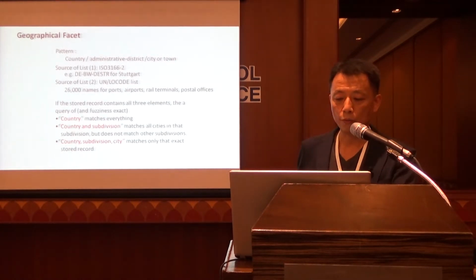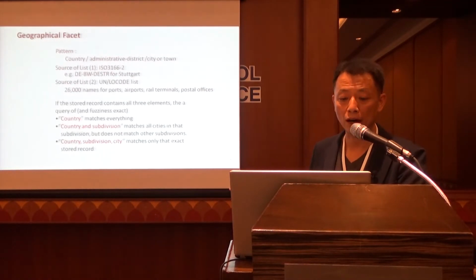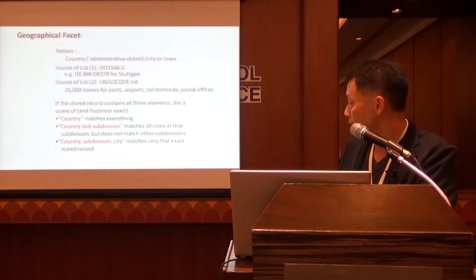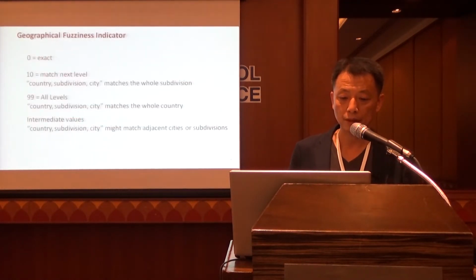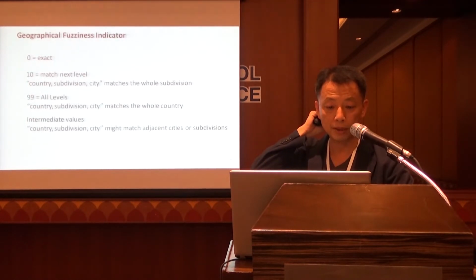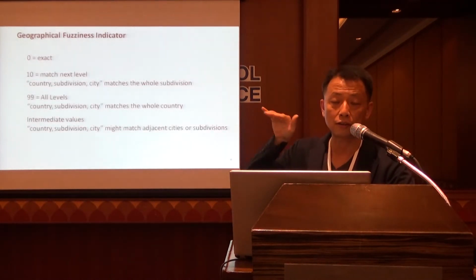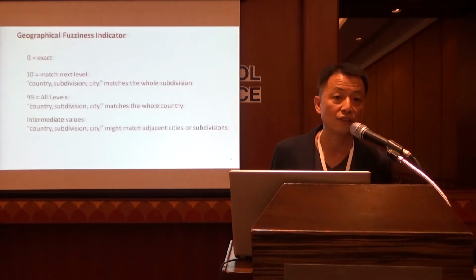So when we provide a query, we can identify which country you're going to query, or identify country and subdivision. We can also provide country, subdivision, and city. So it provides a smarter way to do that kind of search. One thing that is very clever is the geographical fuzziness indicator. That means you want a precise search, like DNS. DNS is a precise search. You key in the string, and once the string can be found in the zone file, it gives you the response. But if the string couldn't be found in the zone file and you got no response, that means it's exactly a precise search.